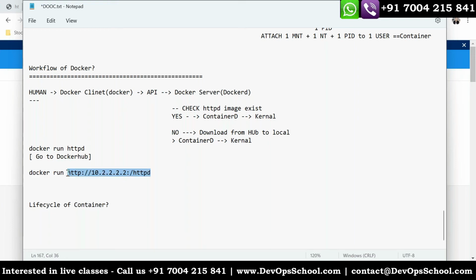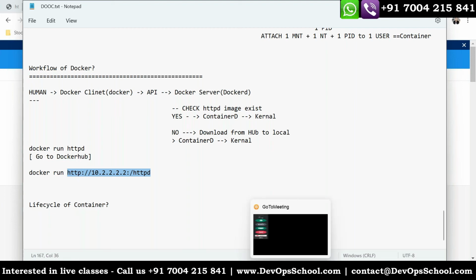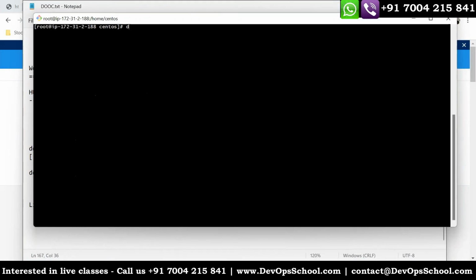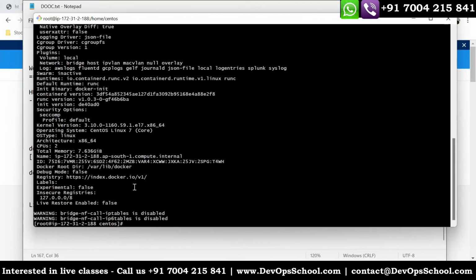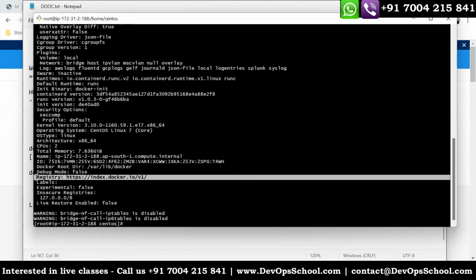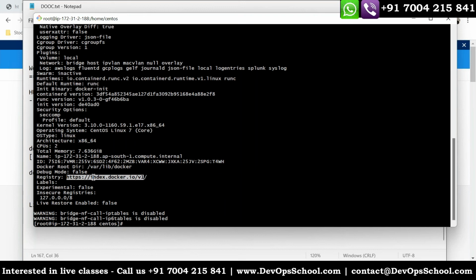Make sense? That's one trick, but you can change the default registry also. Where is that? Let me show you here. Guys, run docker info and search for it, I asked you to read this, but right now this is the one. This is the hub address, actually the API address.